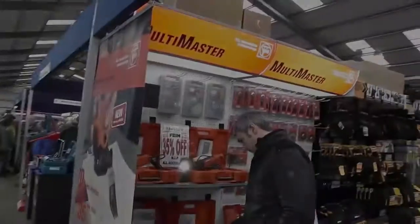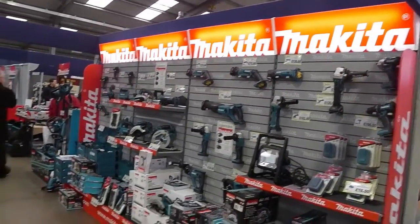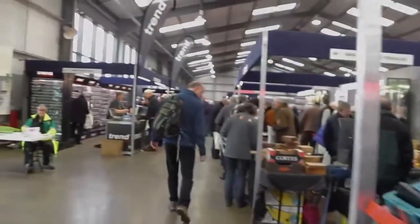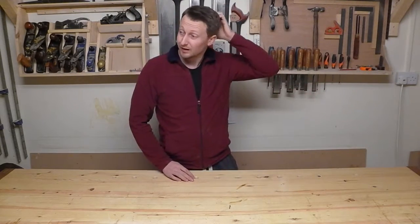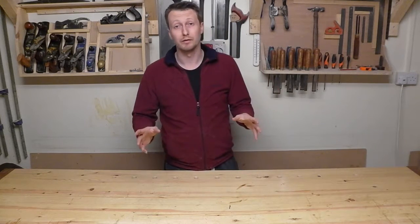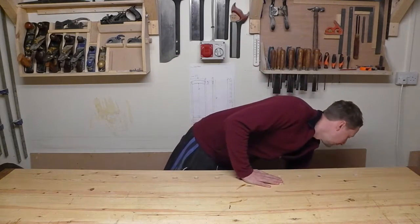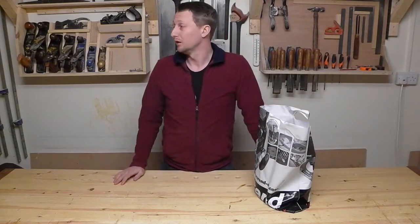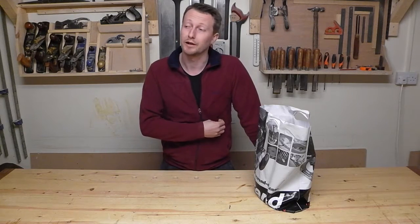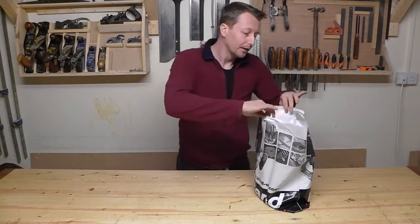There's Bessey clamps — very good but very expensive. Moving back down the line to where we started at the Makita stand. There's lots more on display but I didn't get a chance to record it all — you get the general idea. So now you know what these shows are all about. I'll stop harping on about it — but if you haven't been, check them out, they're awesome. I did most of my spending at the Trend stand this year. I didn't go with anything particular to buy, just went for a good nose around to see if there was a deal worth having on something I fancied.